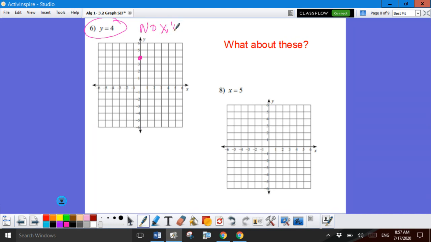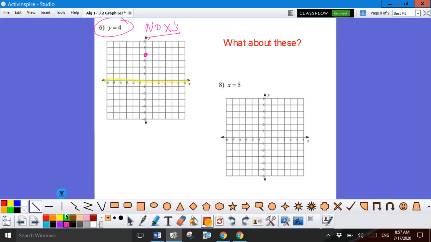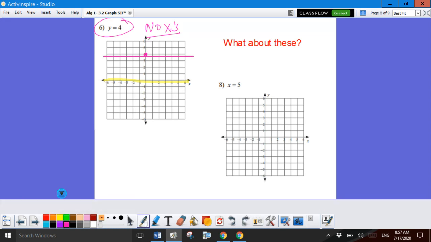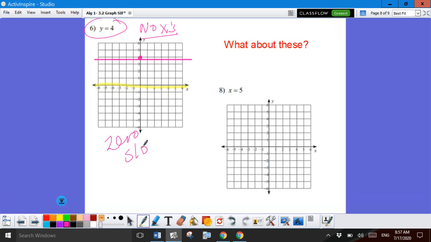Okay, now notice there are no x's. So that means I cannot touch this. So what kind of line are you going to draw that you cannot touch my yellow line? Well, your only option is to draw a horizontal line. That's the only option you have. Okay? So y equals 4, this is a 0 slope. So it would really look like 0x plus 4, but I don't write the 0, okay, where the m is 0.